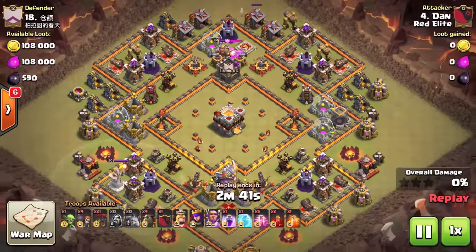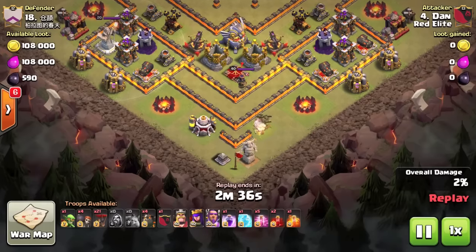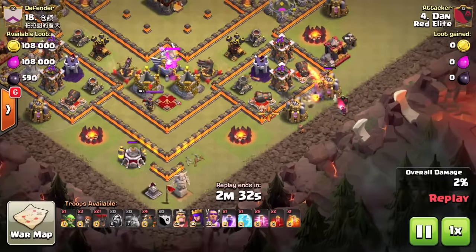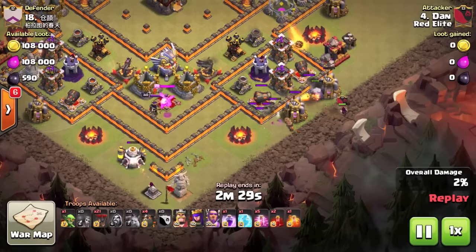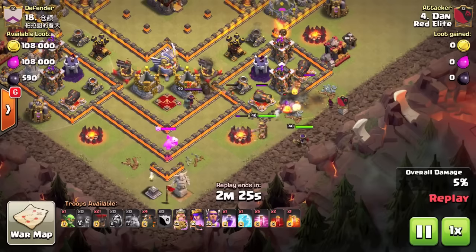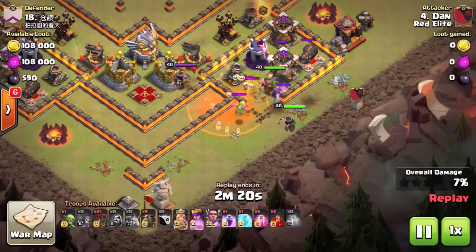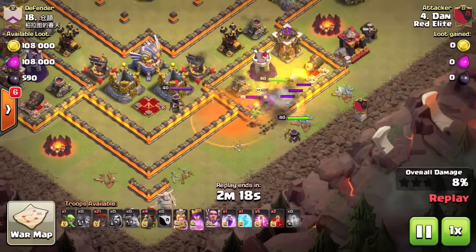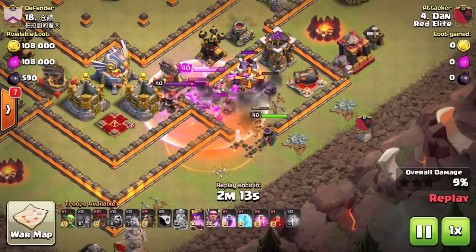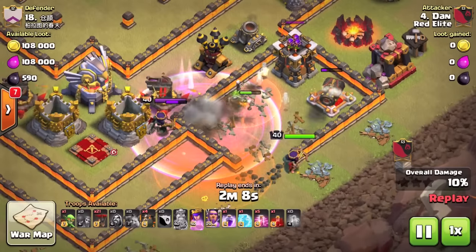So this first one is by Dan, a very experienced attacker in Red Elite. I may look to bring you a guide on this LavaLoon strategy that he uses because he is a beast and pulled off his 6-pack in this war actually. Starting this attack though, he's coming in with a golem from the bottom to tank, followed by his heroes. That is going to enable him to take out an air defense, the eagle artillery and the enemy archer queen, which you will see there is a poison down ready for her as well, which also takes out that partly lured clan castle. A nice bonus is that he's going to take out one of the wizard towers as well.